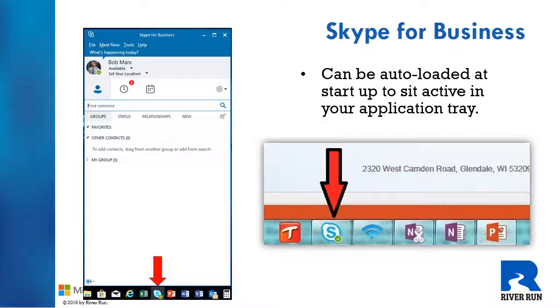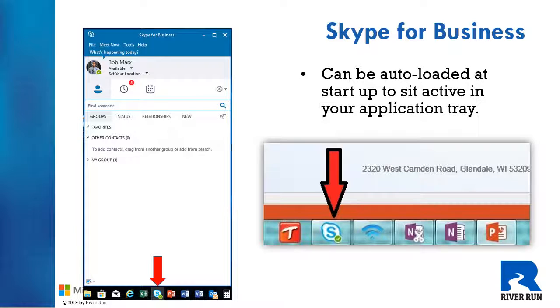When you load Skype for Business on your local machine, it actually loads up and it sits in your system tray. Normally it auto loads at startup, so it's always available, just like your email might be. You see the little green arrow at the bottom of the Skype, or the little check mark. It also shows your presence.